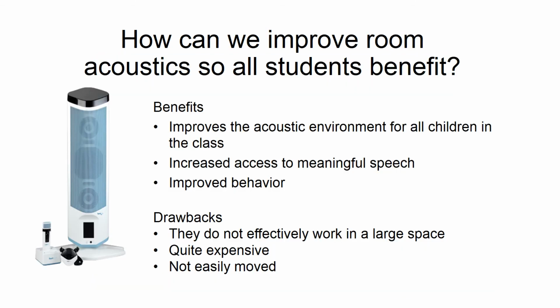One of the biggest problems in a classroom environment is the room acoustics affect how well speech reaches all students equally. A child sat at the front of the class will hear what is being said much better than a child at the back of the room. This will often mean that a teacher has to raise their voice in order to be heard. If a student has a radio aid, this can mean that they're hearing a teacher shouting quite loudly for the majority of the day.